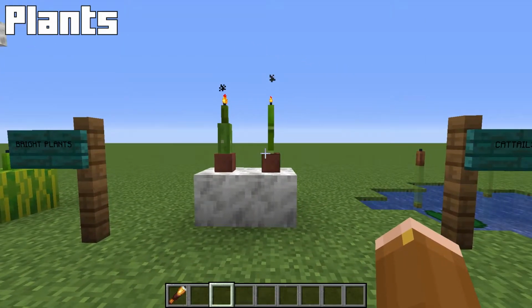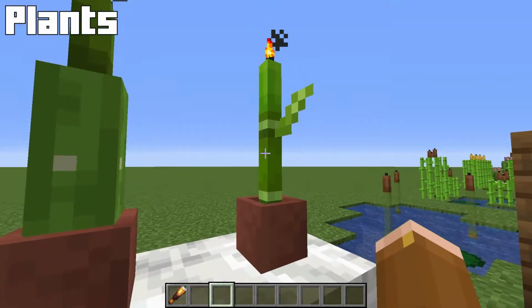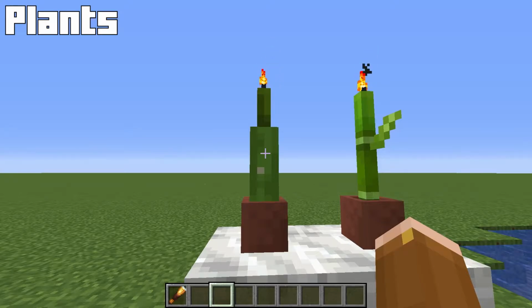The next idea is a good way to hide your lighting with these potted plants. As you can see, the bamboo mixes really well with the lime candle. And then here, I have a candle on top of a cactus.